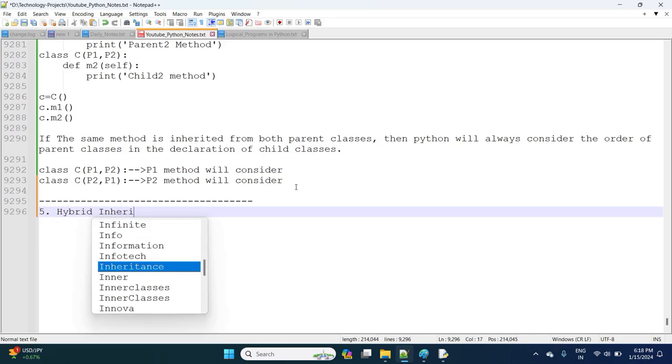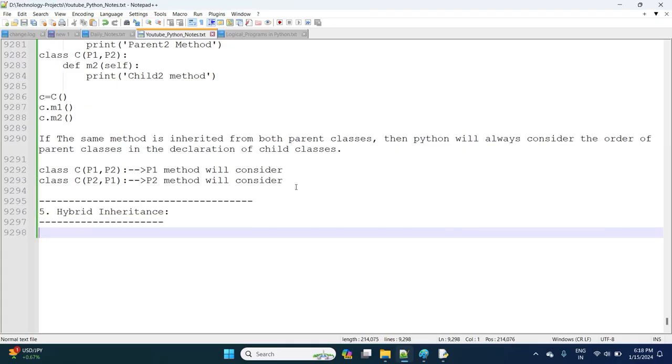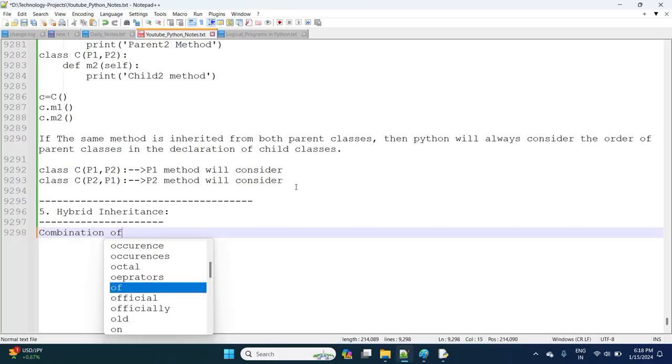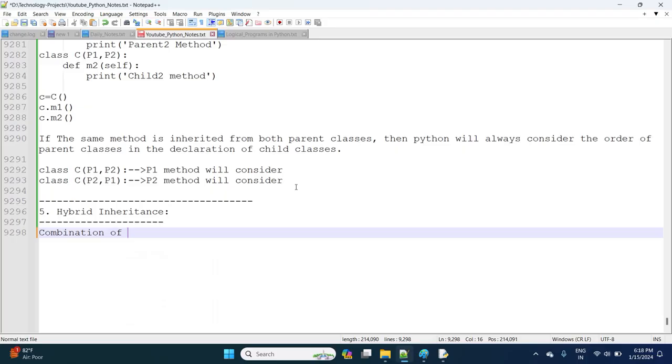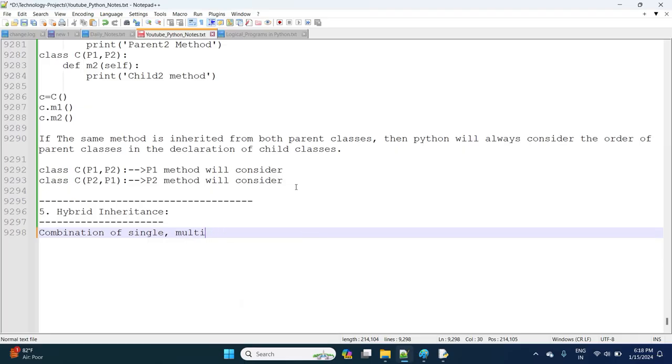Normally, it is a combination of single, multi-level, multiple, and hierarchical inheritance.